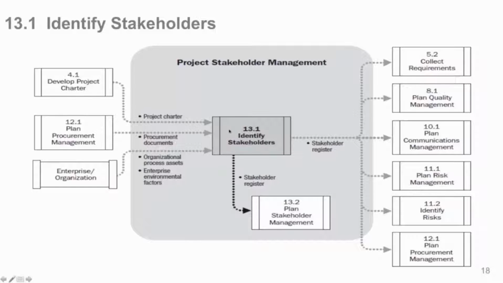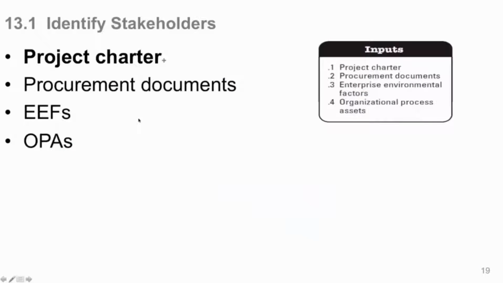So here we have, again, this is a process. Remember, it doesn't have any bookends here. It's not like over here where this is an entity, happens to be the organization. Everything else are processes that are shown here. So what comes in, what do we have available to us to be able to create eventually our stakeholder register? All we have at this point in the game is our project charter.